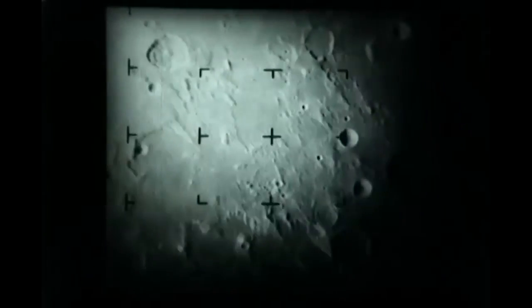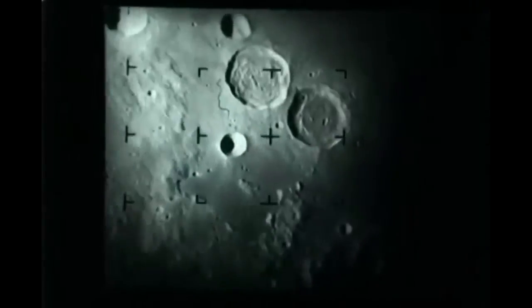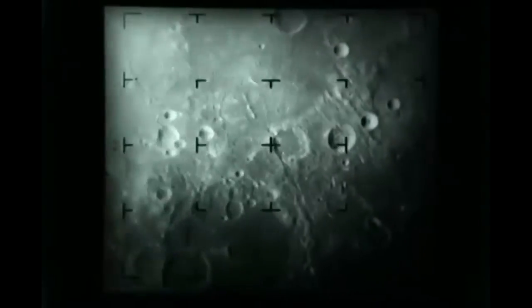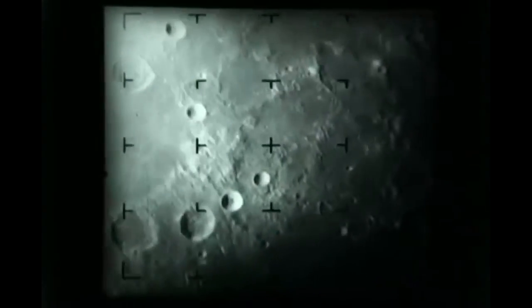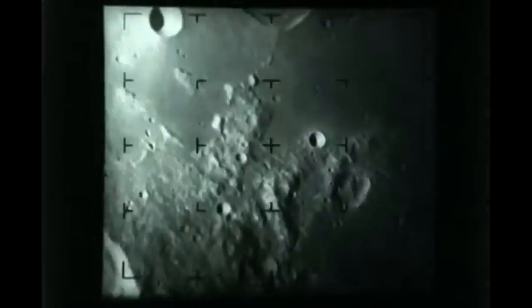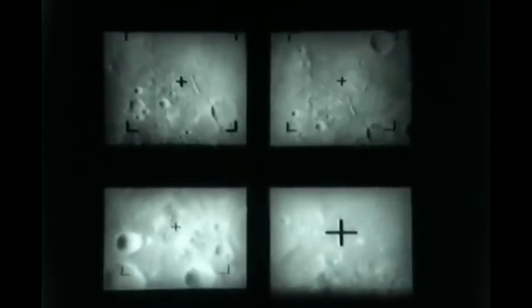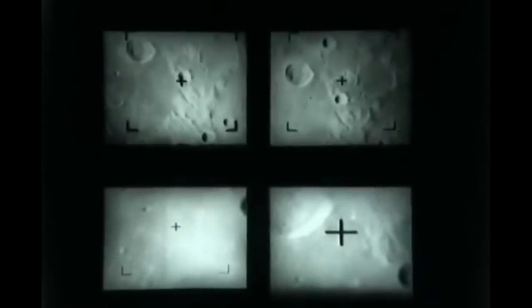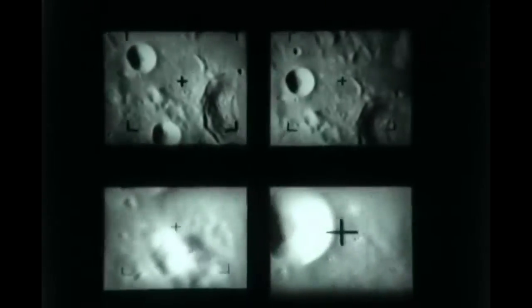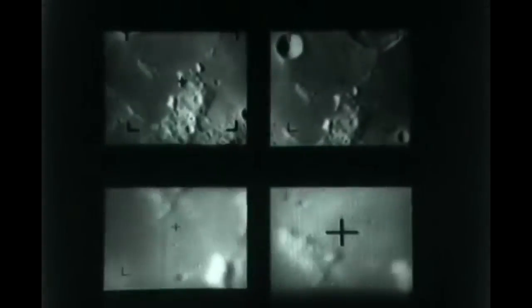Altogether, more than 7,000 photos were taken before it crashed. The last 23 minutes of its approach have been condensed here. The actual impact velocity was 2,680 meters per second — around 6,000 miles per hour. Here we see another view of that impact being sped up quite dramatically. Here is a multiple view showing the comparison between the wide-angle and narrow-angle cameras. You can see the sort of resolution that Ranger 8 was able to deliver back home and the details they would then use for future mission planning.